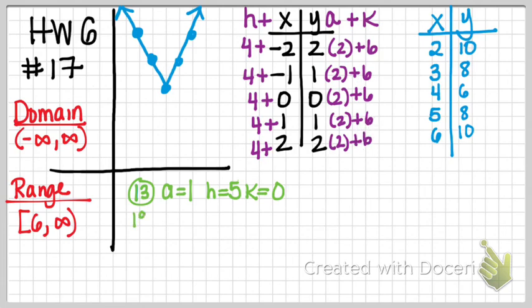All right, what's the next number? 19. Let's look at question 19, because you all can graph these on your own using the rest of the class time. But looking at number 19, what would A, H, and K be? What's A? 19 has a 2 in front of the absolute value. Now notice that there's nothing inside that absolute value, which means that there's an invisible 0. So H is 0. And K is actually also 0 for number 19.